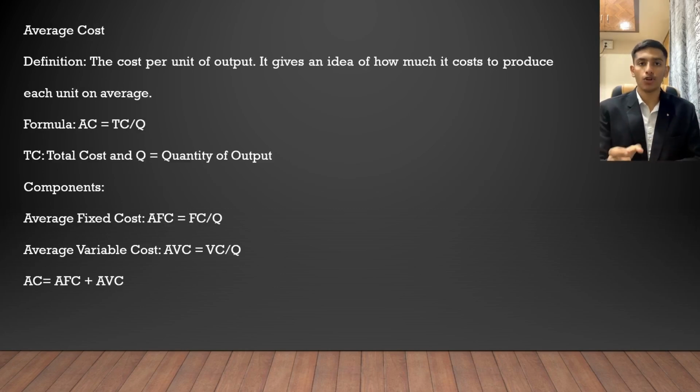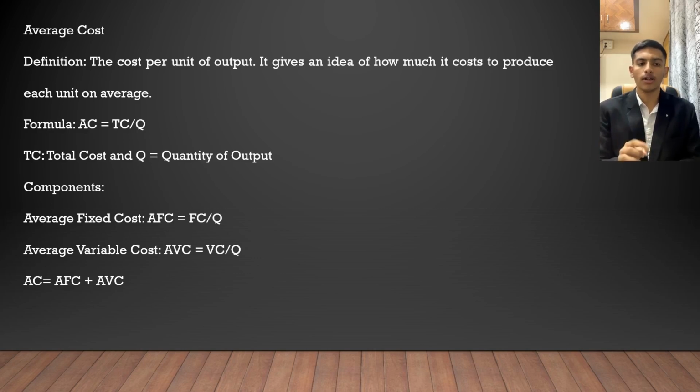Next is the average cost. Average cost is the cost per unit of product. That is, how much money one unit takes to produce. It is the average cost. So if we take an example, if 100 units are produced and the total value is 100, then each unit will cost 1 rupee. So that is, divide the total cost by the quantity of the product, and we get the average cost, that is the cost of a singular product.